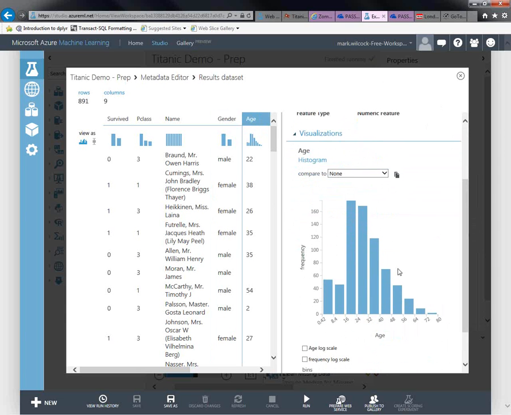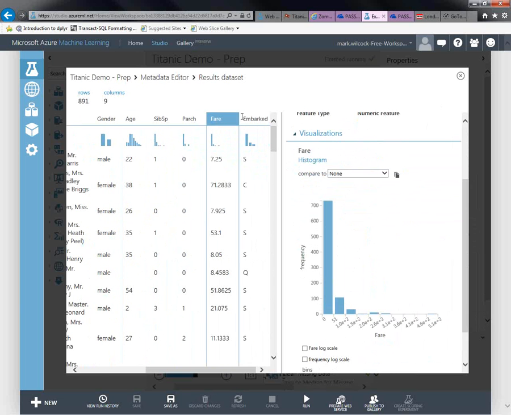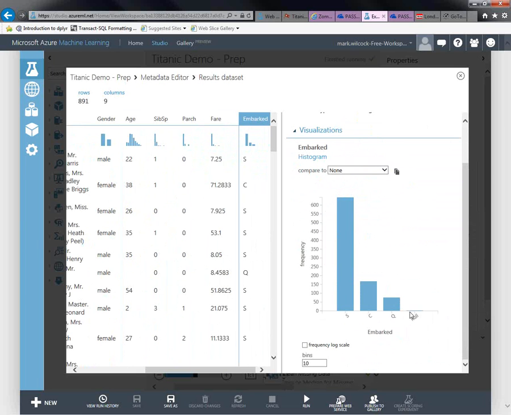It's telling me the unique values. So by doing that on each different column, let's have a look at, for example, Fare or Embarked. Here I can immediately see we've got a couple of missing values in Embarked, this null value here. So I think that is a very good way of looking at your data quality. Perfect. You don't even have to write any code. You just load it up and start visualizing it.